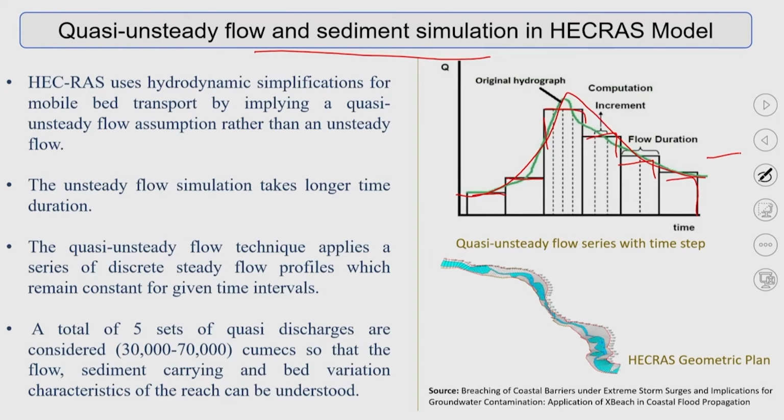This model has been set up for 200 kilometers of the Brahmaputra river, with a discharge of 30,000 to 70,000 cubic meters per second. If you look at the discharge range, we try to see how the sediment concentration profile changes and how the bed level changes as this flood wave passes through. That is quite interesting. We have to try to understand how the Brahmaputra river behaves during the flood periods.